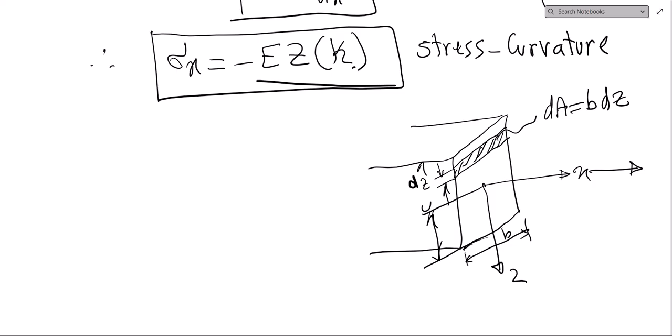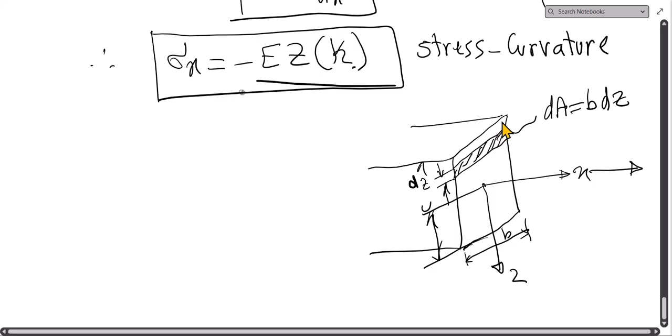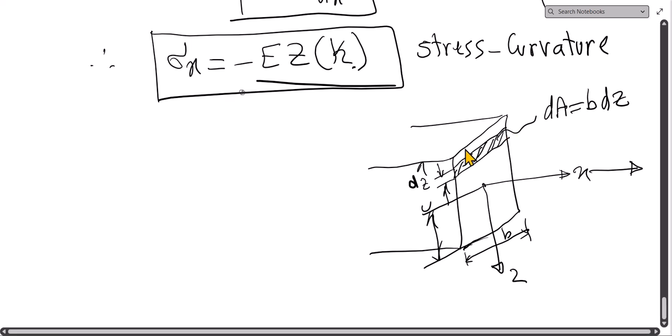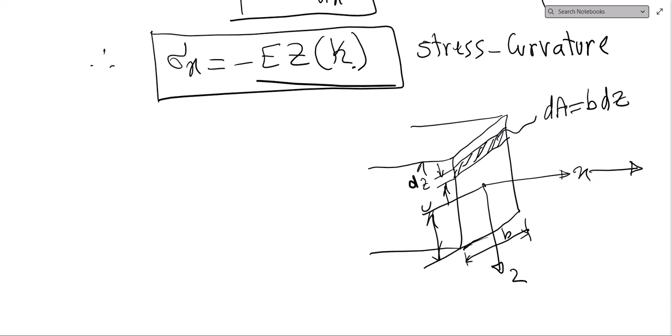And if I consider a simple cross section here, as the sketch shows, a rectangle, it doesn't matter, the results apply to any cross section, but for the sake of demonstration I used a simple rectangular section. So in this section we have x, which is the direction that stress applies, and my z-axis here. And then I will consider a differential element here, dA, which is the width of my cross section, say b, times dz, which is the differential height.